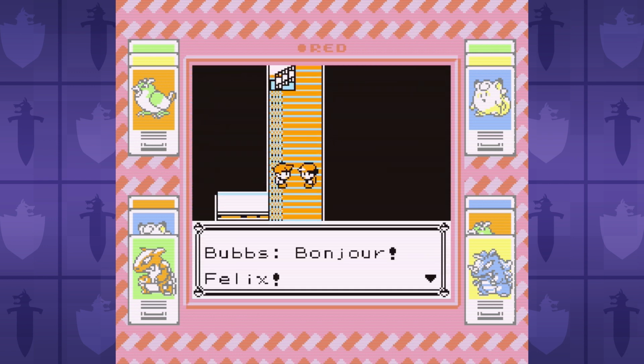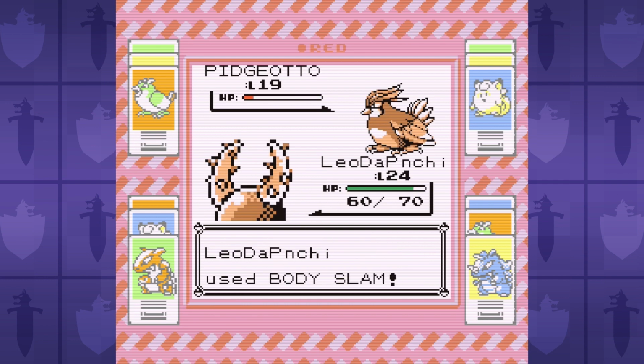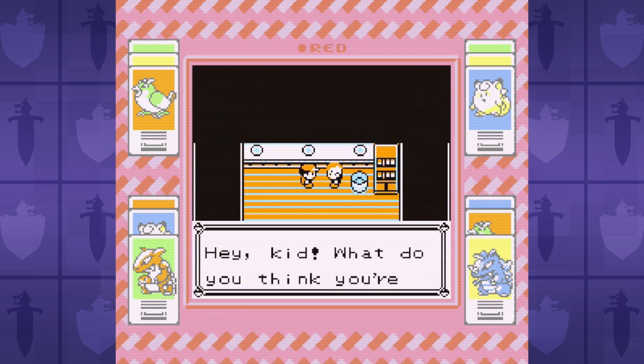Aboard the SS Anne, I pick up the TM for Body Slam and teach it to Pinsir, and this is arguably Pinsir's best move for the entire game. With Body Slam, we one-hit KO a lot of Pokemon at this point, and in fact during this battle, we OHKO every single Pokemon but the Pidgeotto, but that's to be expected since it's thicker than a Snicker. Also during this battle, we learn Seismic Toss, more on that later.